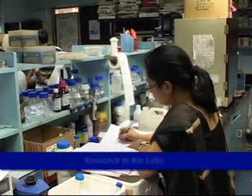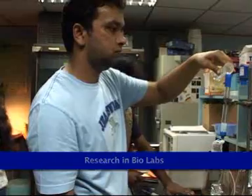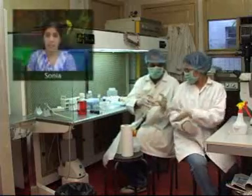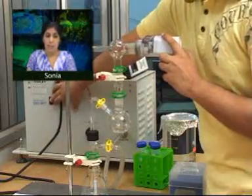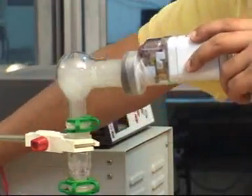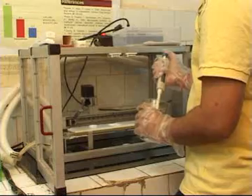The main focus of our lab is on understanding the mechanism of cell division both in bacteria as well as in mammalian cells. We mainly work with two proteins, namely tubulin, which is found in eukaryotes, and FtsZ, which is found in prokaryotes. While tubulin is already an established drug target for anti-cancer compounds, FtsZ is rapidly emerging as an antibacterial drug target.